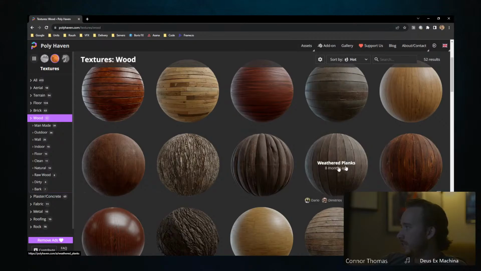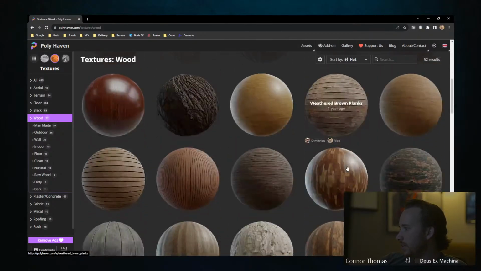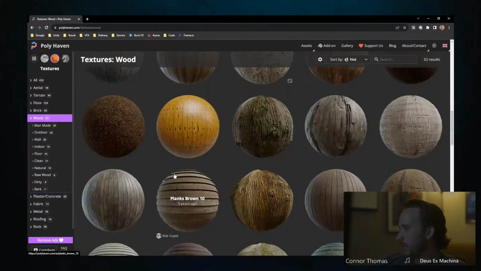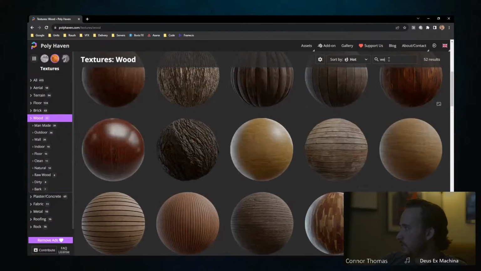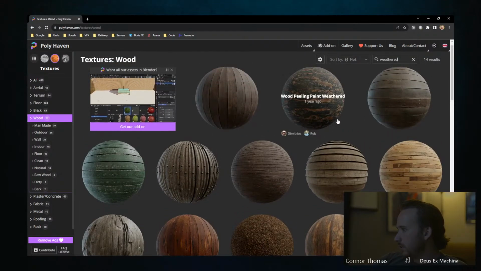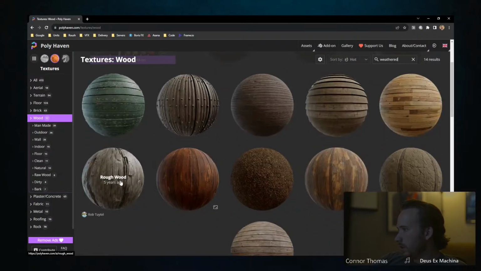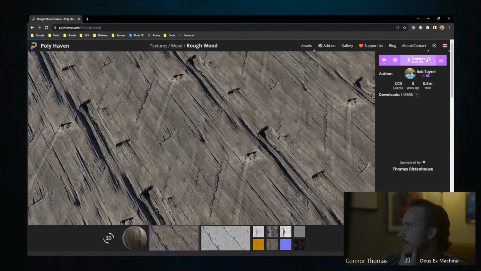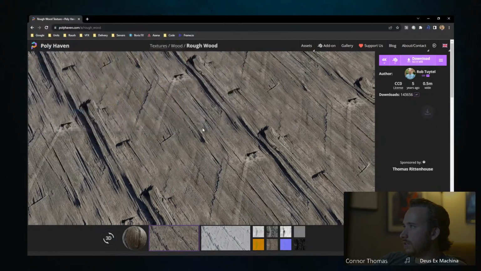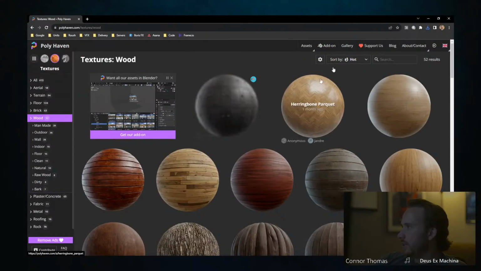So we don't need to get the weathered plank. But if you guys didn't do that, then you guys could grab whatever you need. I'm gonna look for actually weathered. Oh, I like this. Yes, rough wood. Let's grab this. We'll just grab the 4K version of this. Throw this under downloads is fine. And then let's go find something else as well.